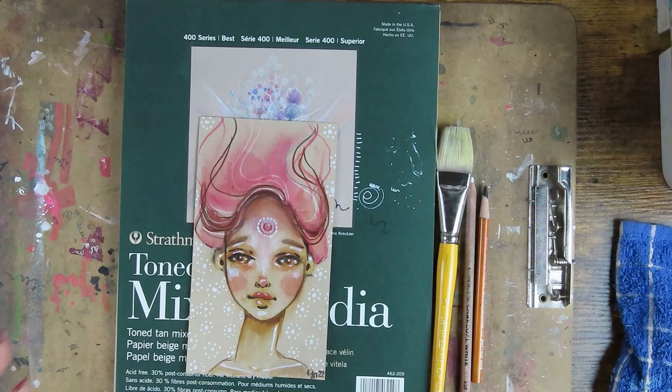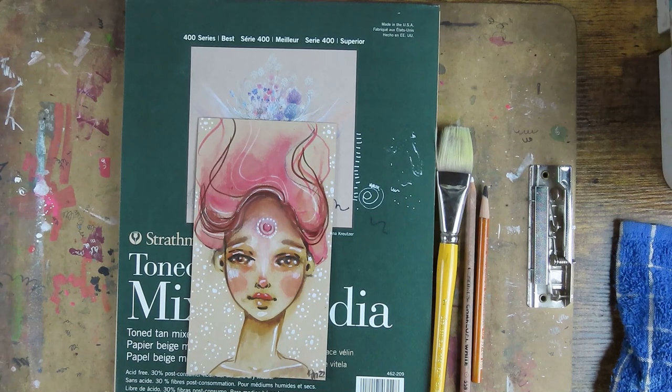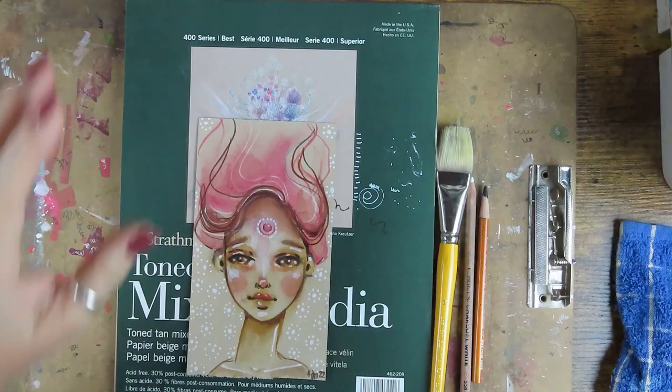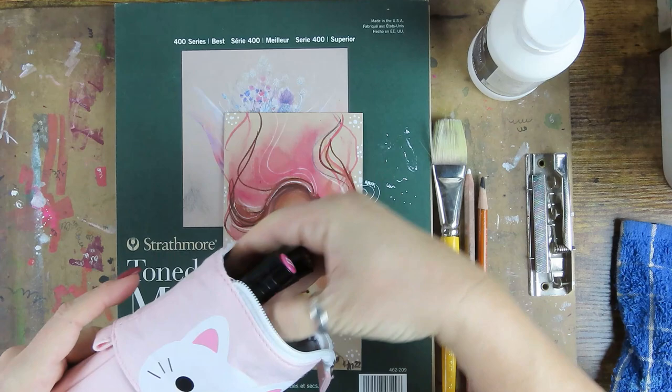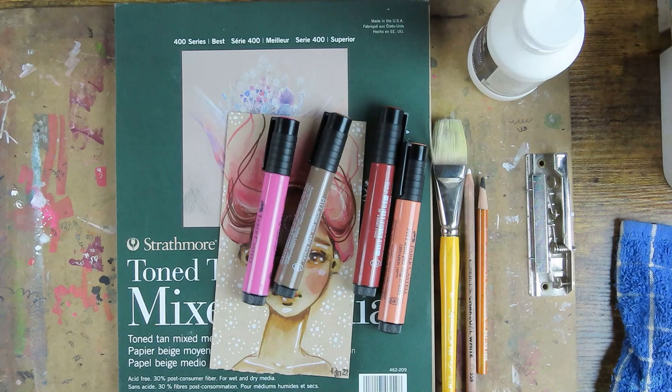And why I'm so excited about it is because there's a lot of bang for your buck when there's just minimal supplies. I have clear gesso. I have my toned tan mixed media Strathmore paper that I've cut down to 9x12. And I have my cute little carry case here. But I have these Faber-Castell Pitt Artist Pens, Big Brush.